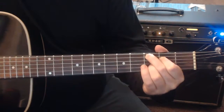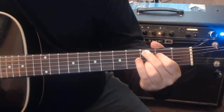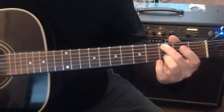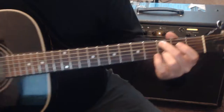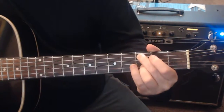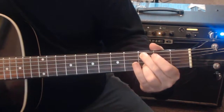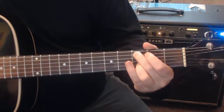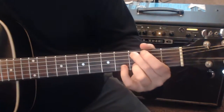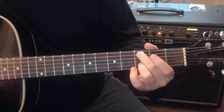Now, if we even want to, I don't know, air it out or let it breathe a little more, we can actually lift up this and only hold these two fingers in place. And we're not going to play the bottom E string ever, not on a C chord, as there ain't no E in C. And I just made that rhyme this time. All right, enough with the cheap rhymes. But with this, I'm going to play all 5 strings.